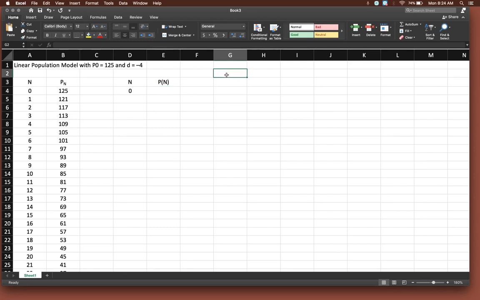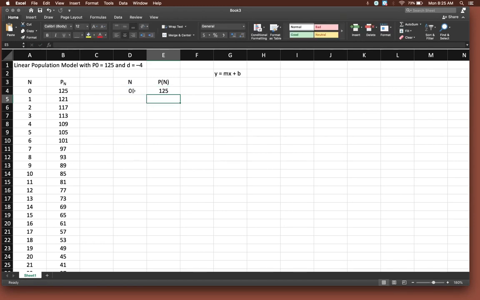So we're going to follow the linear equation format of y equals mx plus b. But now we're saying m is the slope, which means the common difference, the rate of change that keeps repeating. So that means that d is going to be our slope, and b is your starting point or your starting value. Well, that's P sub 0, 125. So we're going to write here equals -4 times, but instead of x, our variable is n. So we're going to click on the n cell, and we're going to say plus our starting value b, which is 125, and we hit enter.